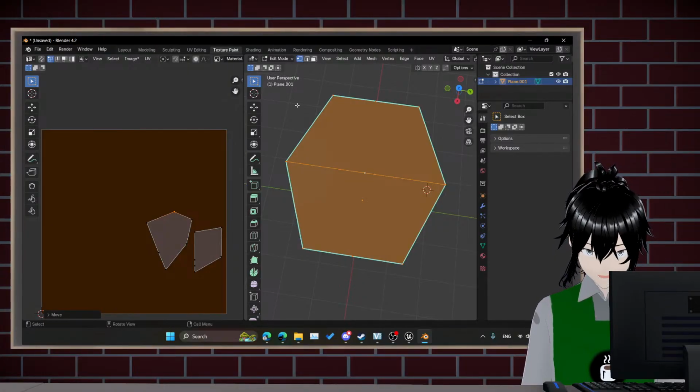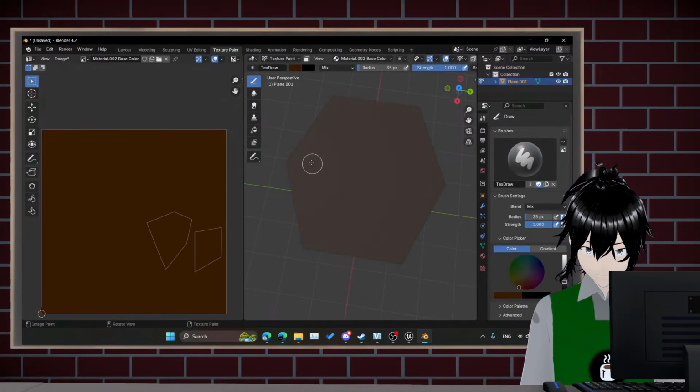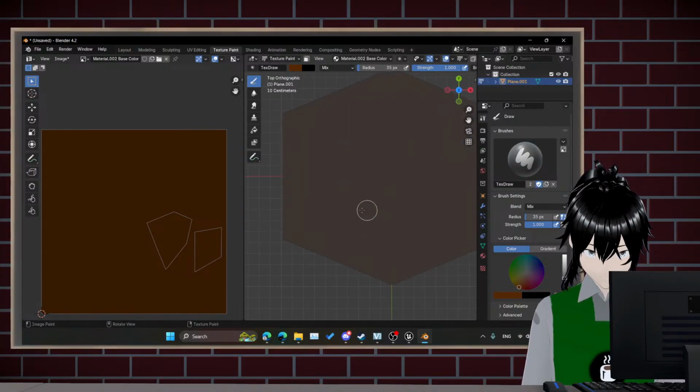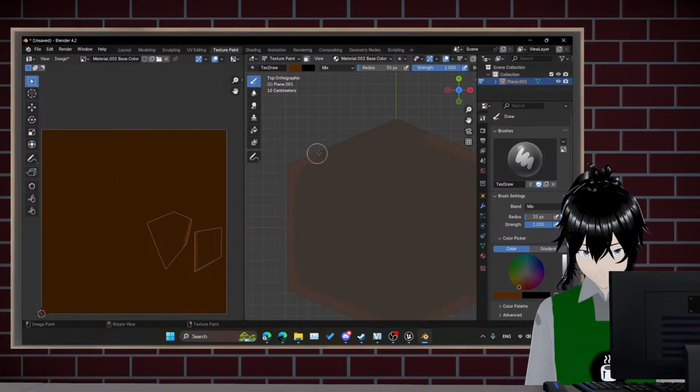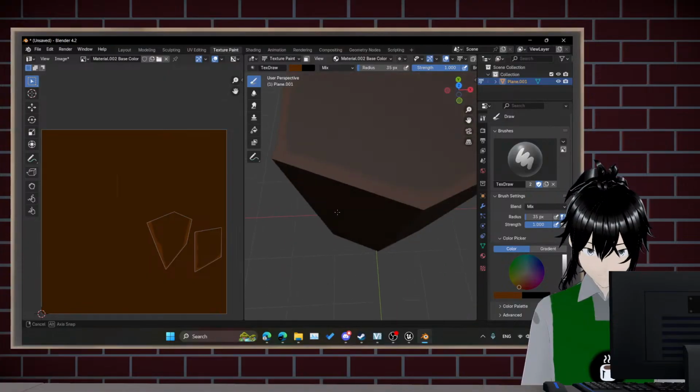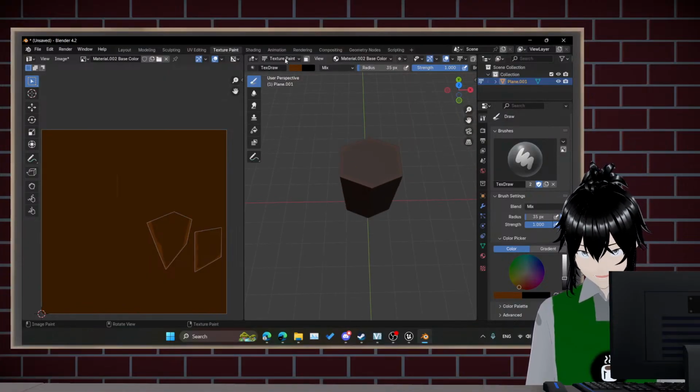Let's see if that lets us paint better. So far, so good. There we go. Cool. So now, just to test this.